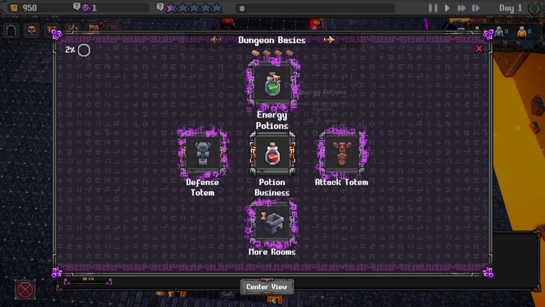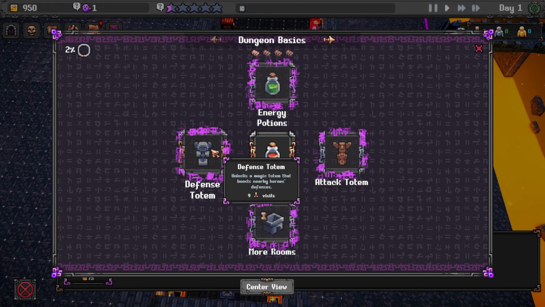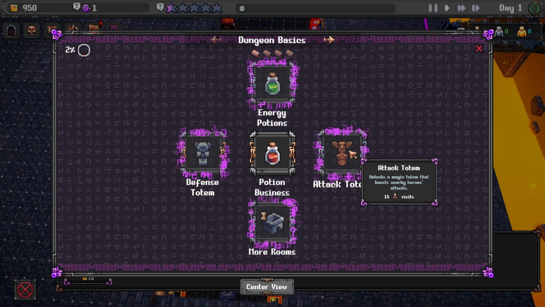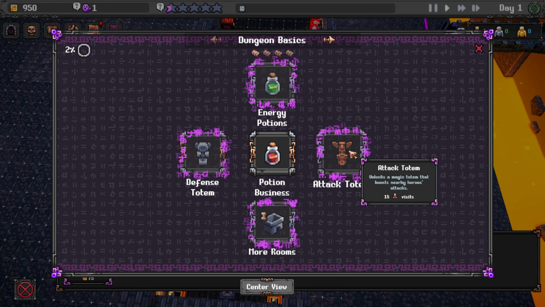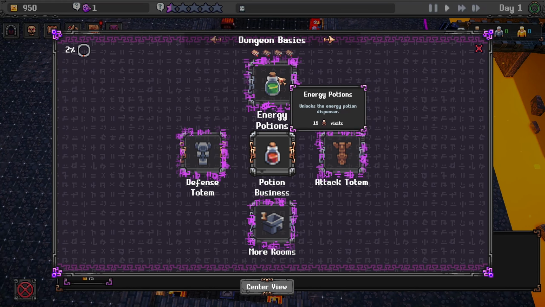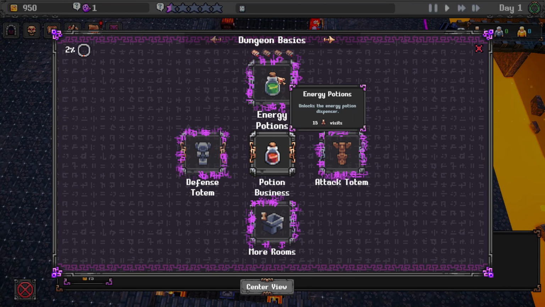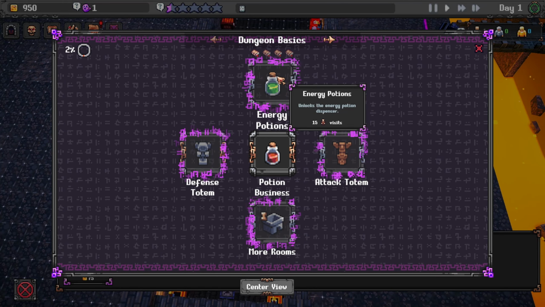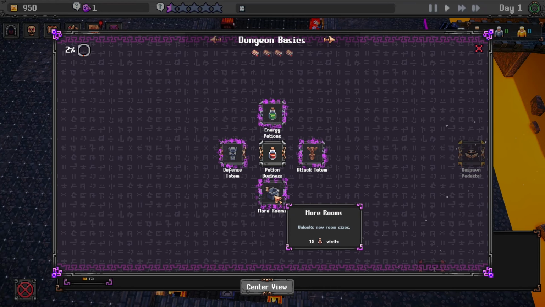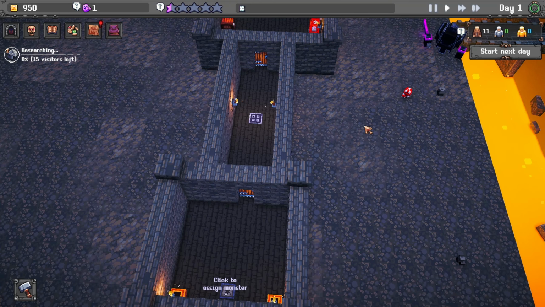Ooh, more rooms, energy potions, attack totem, defense totem. So it unlocks a magic totem that boosts nearby heroes' defenses. And that'll raise their, yep, raises their attacks. Interesting. And you can see the criteria for unlocking stuff is visits. It's not money, it's not souls, it's visits. Souls get spent on other things. So for right now, I reckon we'll go with more rooms. Yeah, so we can make the dungeon much more interesting, you know?